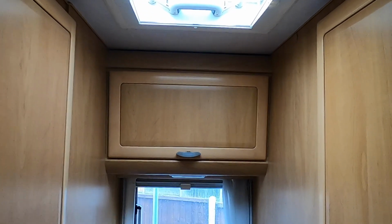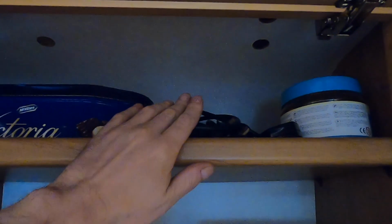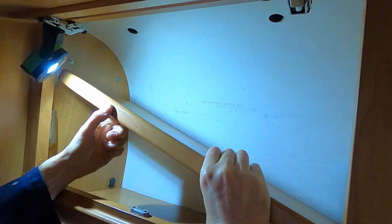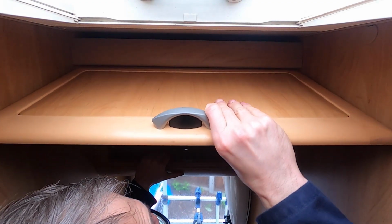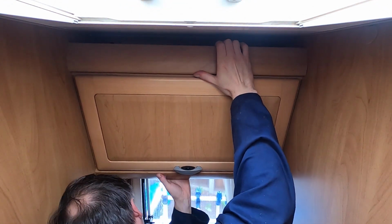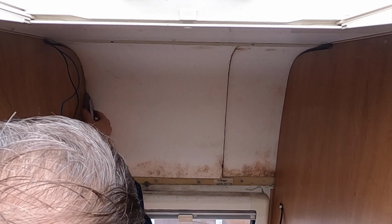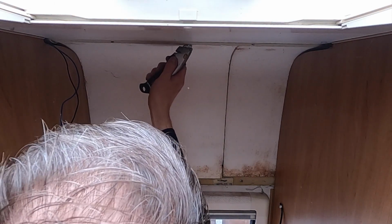Behind the high level brake light is this cupboard. This panel here needs to come out so we can get access to the back. Well, we hope. To do that, I need to take that cupboard out. That'll be it, the whole thing. Once the cupboard was removed, I had to carefully cut the polystyrene insulation with a Stanley knife and a trowel to remove the wire for the brake light.